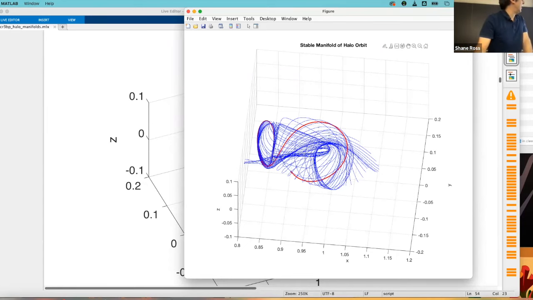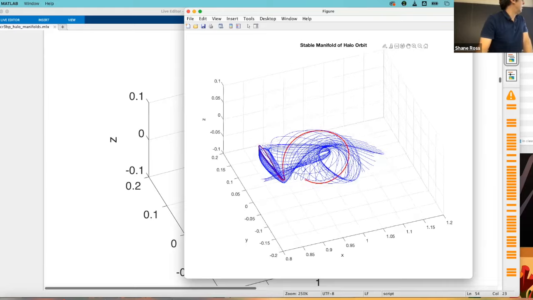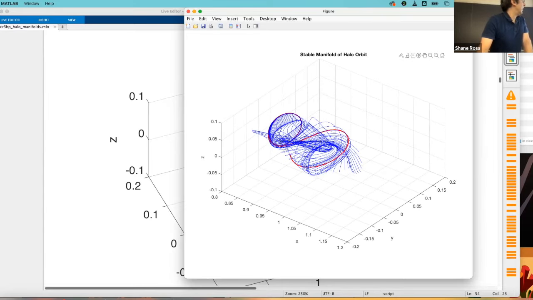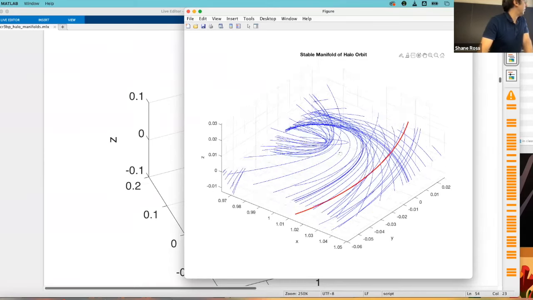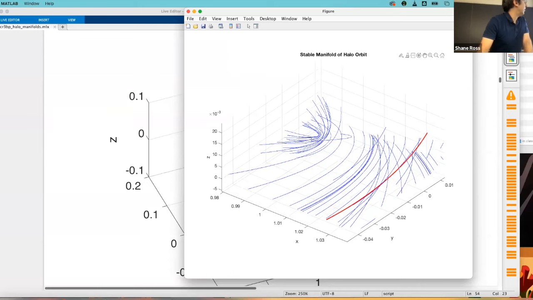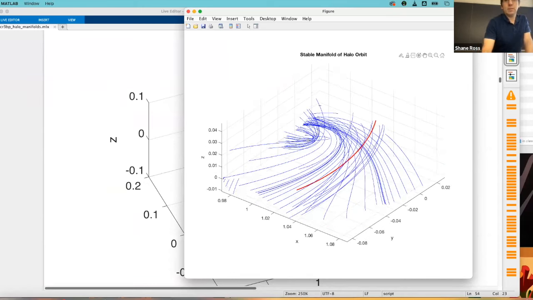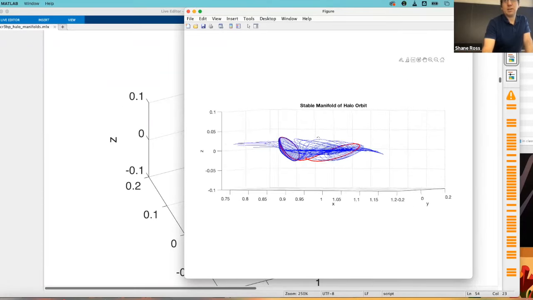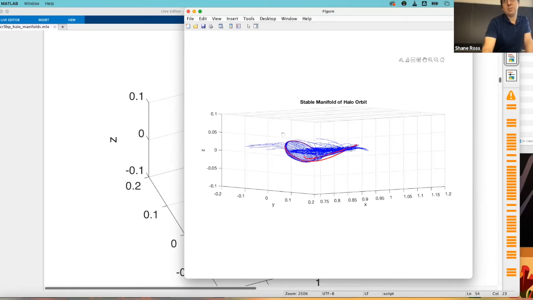And I'm still highlighting that red trajectory we showed before. So you could use this for design. Suppose you wanted to find something that gets onto that halo orbit from the moon. Well, one of these is probably getting really close to some orbit around the moon, a low moon orbit. And so this is how people design transfers to things like halo orbits or other things in the three-body problem.